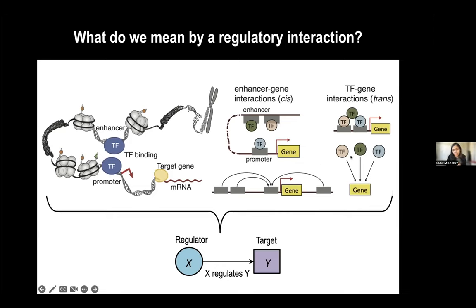And then the other type of interaction are those that are mediated by changes in the activity or the expression level of the regulator, like transcription factors and genes. And I call them trans interactions, and the trans actually, in a way, subsumes the cis interactions. So we would have to have the cis interactions to facilitate the trans interactions. But when we think about trans interactions, we may also think about signaling proteins that also co-vary or predict the expression of a gene and affect the expression of a gene.